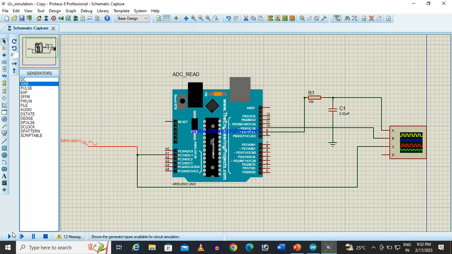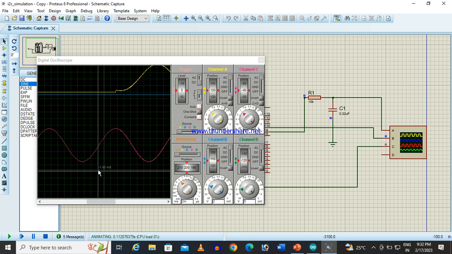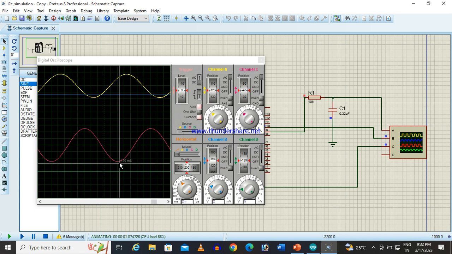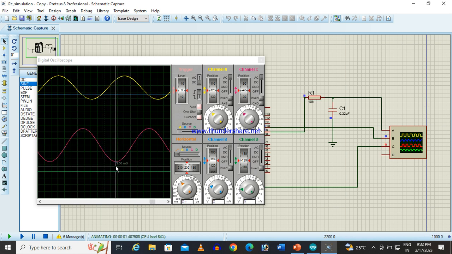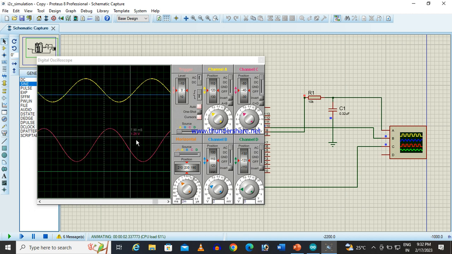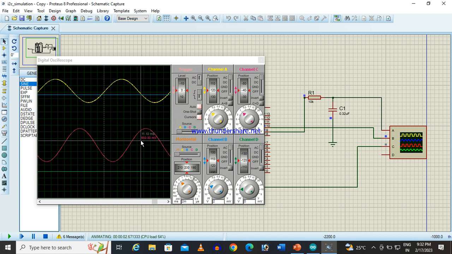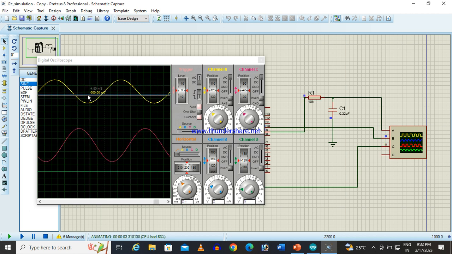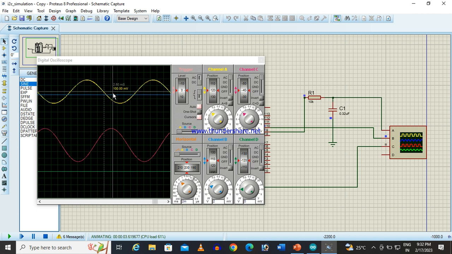Now you see, I will run it. This pink color signal is the input signal to the ADC. The ADC reads this pink signal, that value goes to the output compare register, and it generates this kind of pulse.